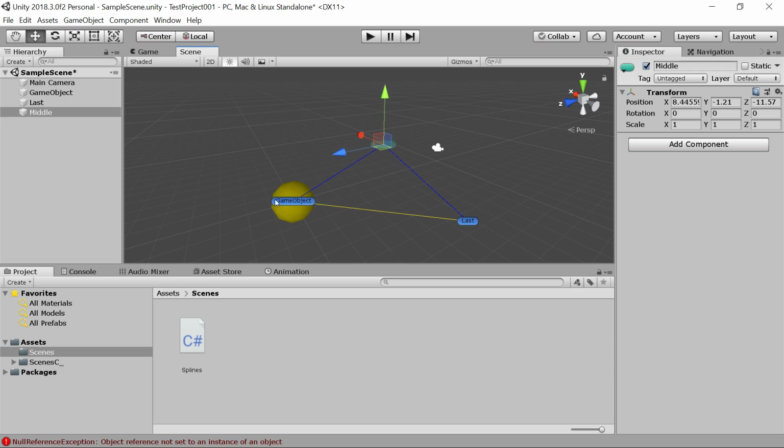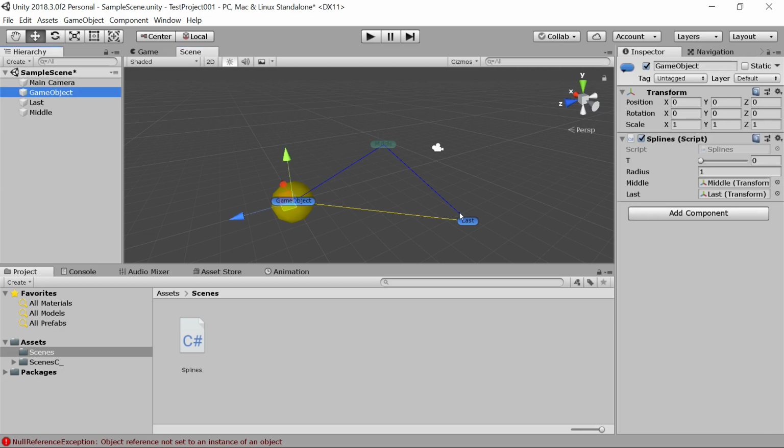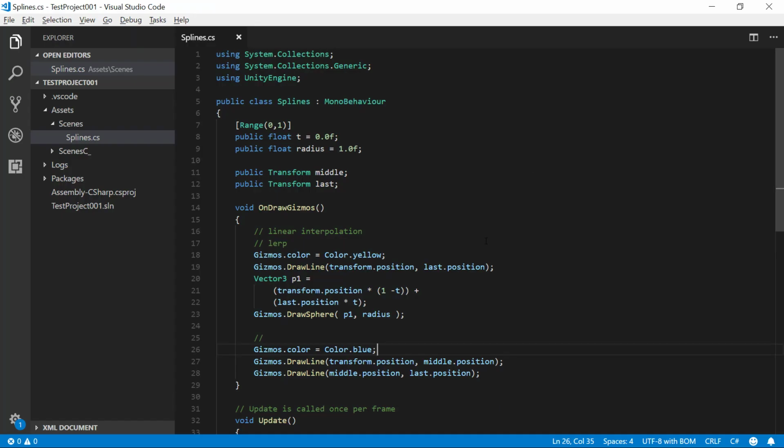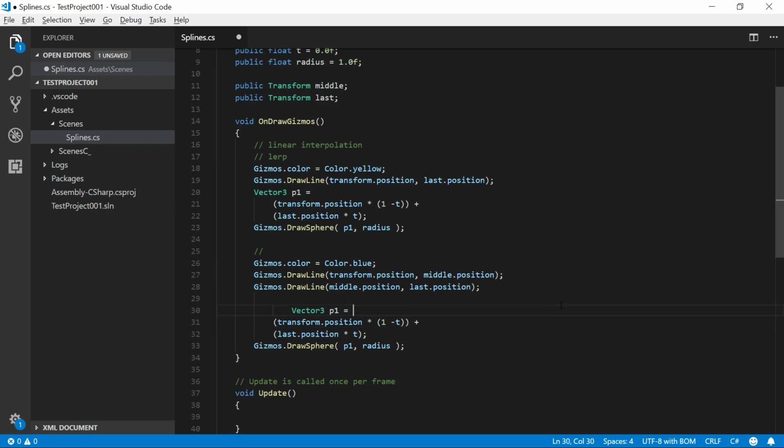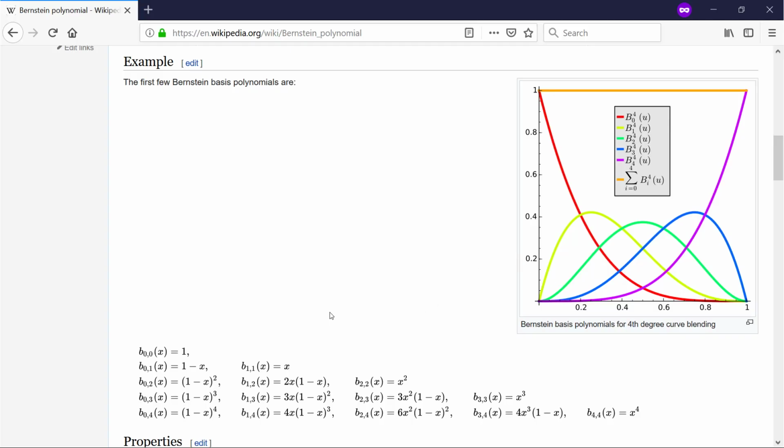So really what I want to do now is do the same thing I've done with this ball, but take it from here to there via that point. There we go. Essentially, you'll see that we're going to do it in exactly the same way we did the other one. So I'll copy that. Except now, instead of 2 points, I've got 3. So just put that in there. Let's look up the polynomials for the next order.